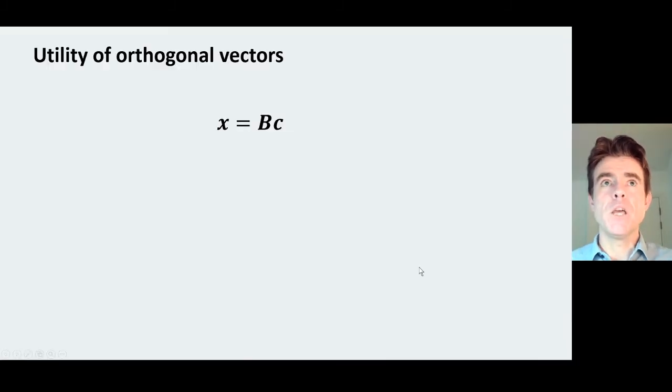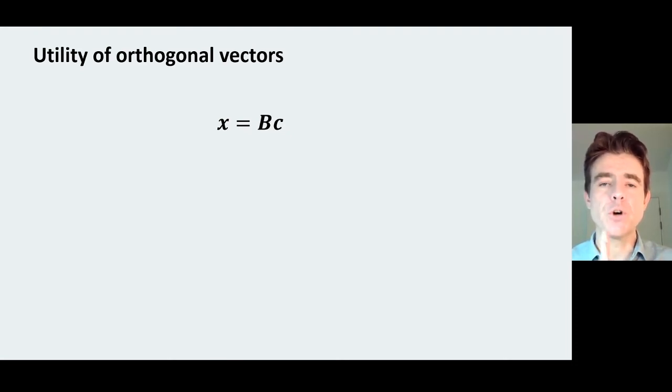Okay, so that all may be well and good, but you think, well, what is the utility of that? Well, perhaps I can give you some insight here. Imagine we're expressing some discrete function by a vector x, and we're saying it consists of basis vectors contained in a matrix B. Think of the columns of B. You could think of them as discrete delta functions, or as discretized sine and cosine functions. Just bear with me for the particular definition at the moment.